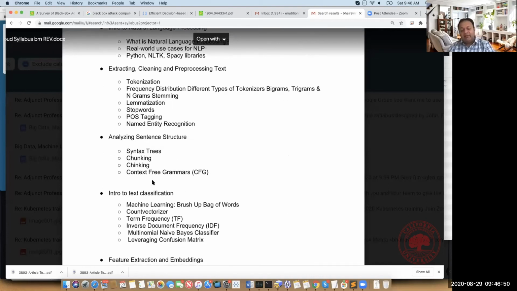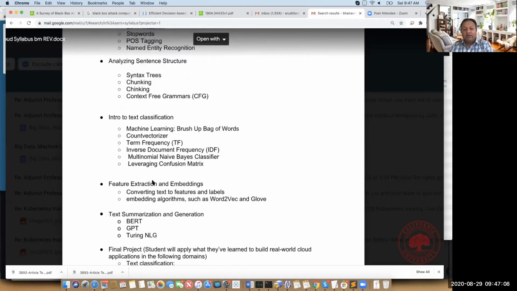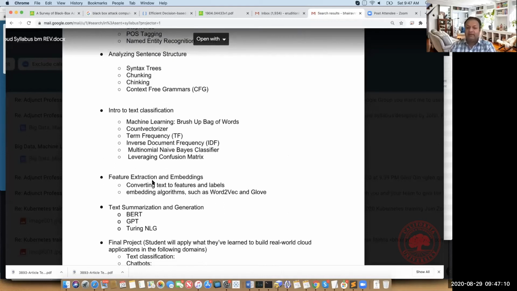And then we will do applications like TF-IDF, more indexing, count vectorizers, word embedding, IDF, inverse document frequency, the page ranking algorithm, multinomial naive Bayes classifier, confusion matrix. And we are going to go through feature extraction. How do you extract features?